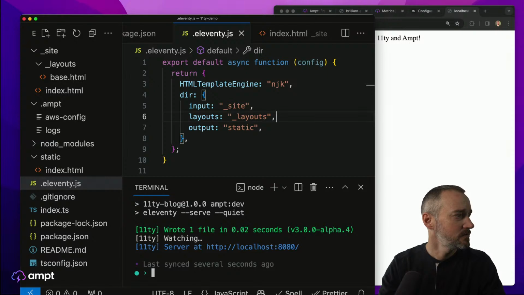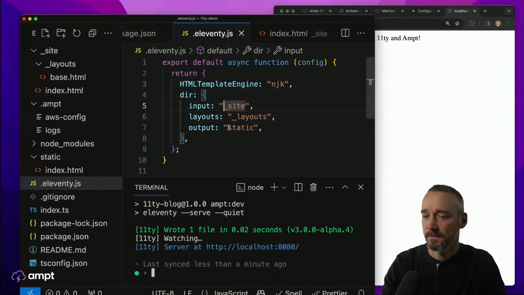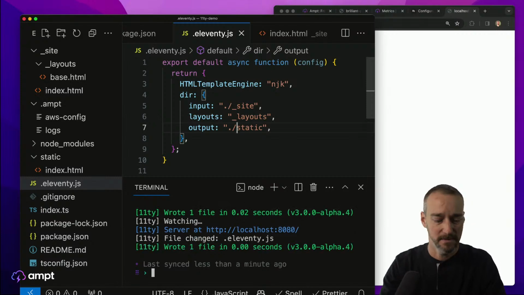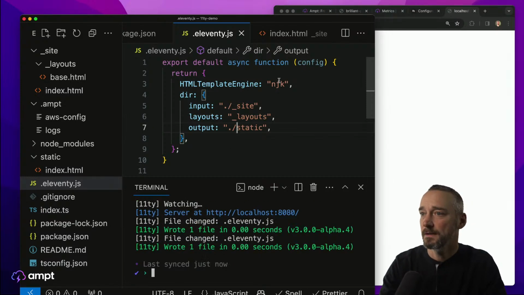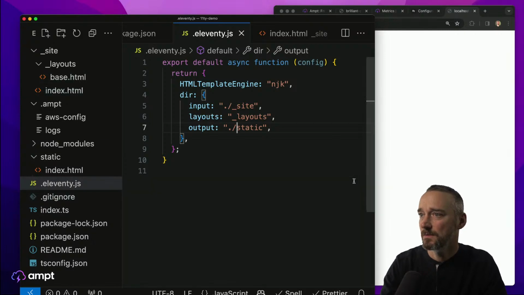And layouts, input. Well, let me just try this, see if this helps at all. Export default function. Okay, and that should all be working.